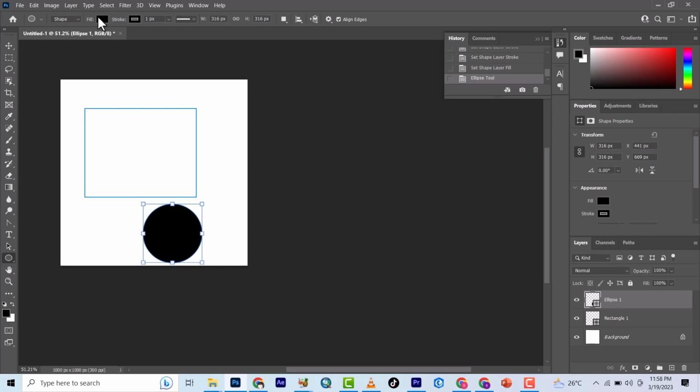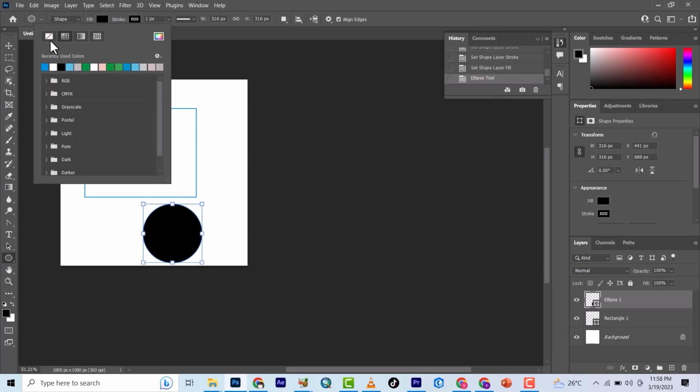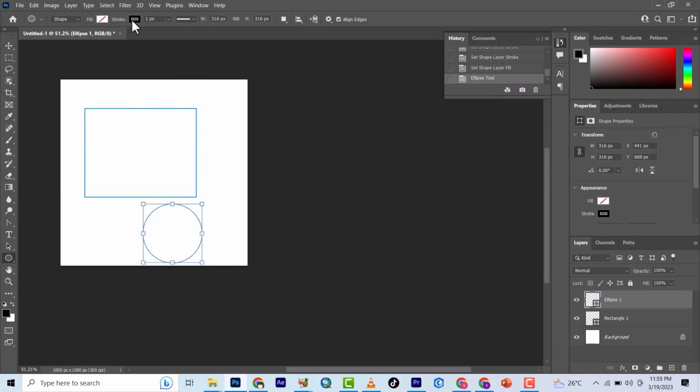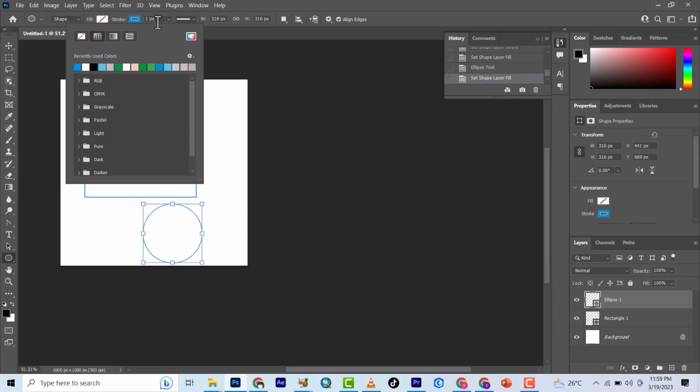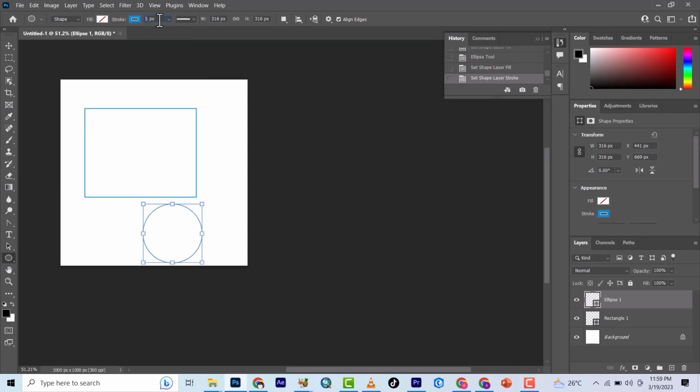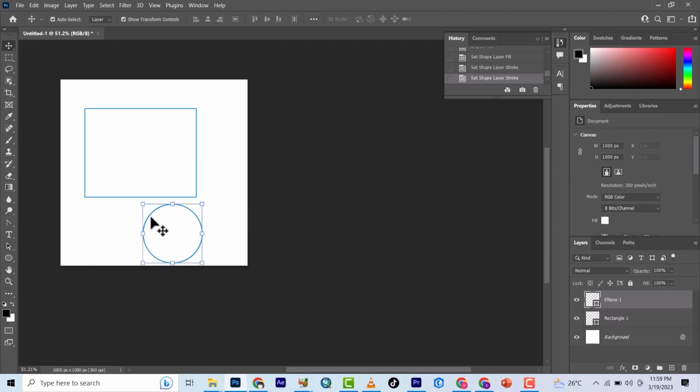So it's your choice to either say, okay, I just want the outline. I don't want the complete fill, but just let it fill the outline. You make those adjustments up here. Okay, so we can see it. This is quite easier and better than the marquee tool.